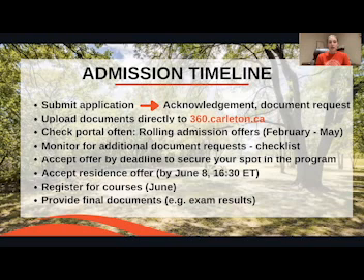For the admissions timeline, it starts when you submit your application. So you'll submit your application either on Carleton 360 or OUAC. And once you do that, you will receive an acknowledgement email, and you will also receive an email where we are requesting your documents. You can upload your documents directly to Carleton 360. And we recommend that you check the portal often because we give offers on a rolling basis, which means that once students submit their application, we review them as soon as we can, and we give out offers as soon as we can. So it's really important that you're monitoring your Carleton 360 account so that you can see once we've made a decision. And most of our decisions go out between February and May.